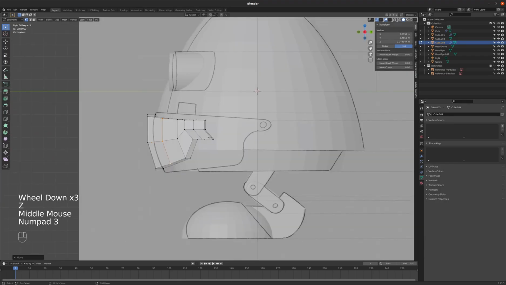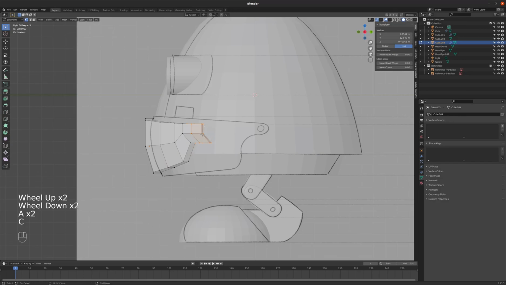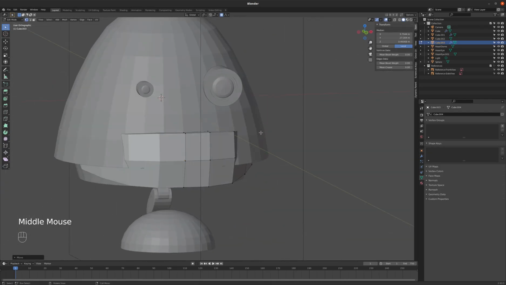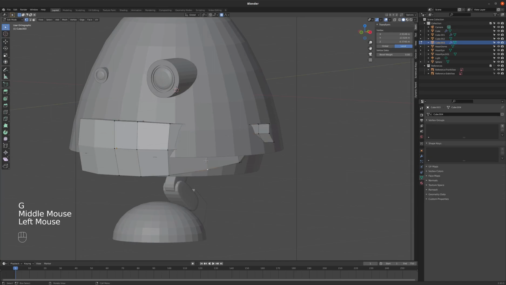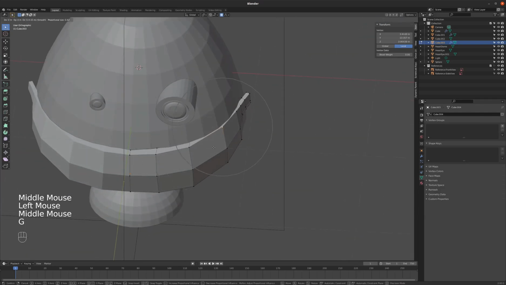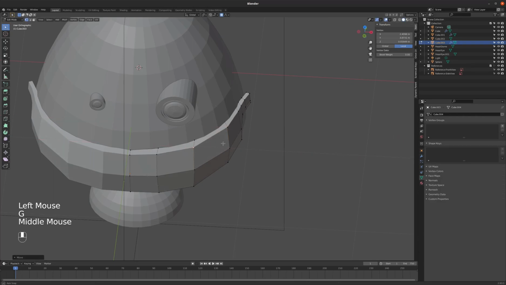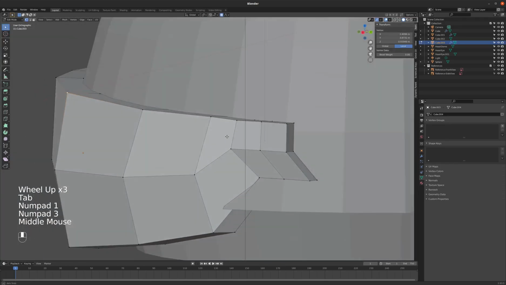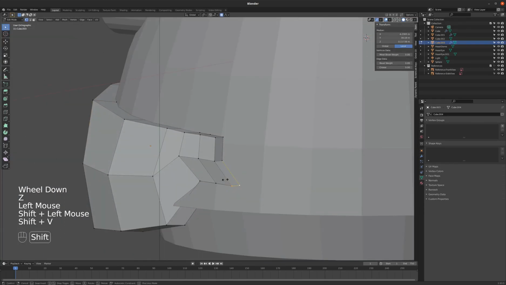Okay, let's see what that looks like. Not very good. But I think it's a start on the shape that I want. So I can bring it around the side here, move it out in X. Proportional editing can save so much time in the long run. Okay, and that's looking a little better. And I think that I can scoot these along their axes to narrow that shape. So Shift V will scoot a vertex along its axis.